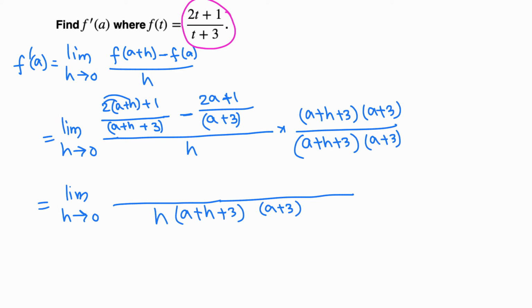this. So if we multiply first with this one on the bottom and this one is on the top, this one over 1. So this one and this cancel, and that was the reason why we multiplied by this. Okay, and that leaves this, which is 2a plus 2h plus 1.